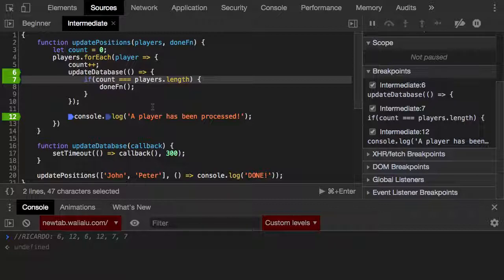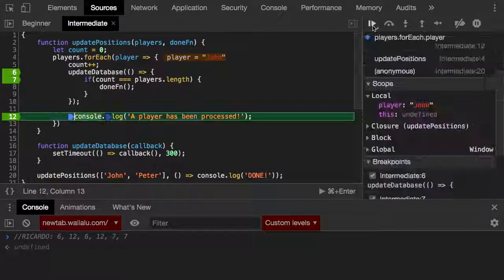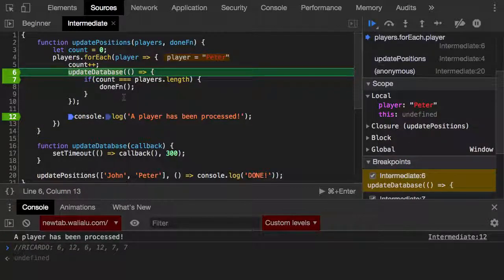That's exactly it. So the first time line number seven runs, even if that callback belongs to the first iteration, what's the value of the count variable? The first time this block, line number seven, runs. It's two already. Yes, it runs twice straight away. Correct. Look, in here, first of all, now count is one, which is what we want, right? But we keep going, so then we go back again to line number six before the if has ever run. So now what's the value of the count variable? It's two already. We have incremented it, right?